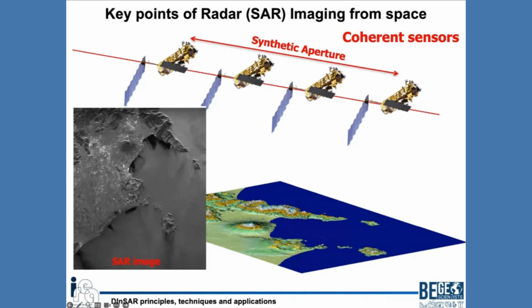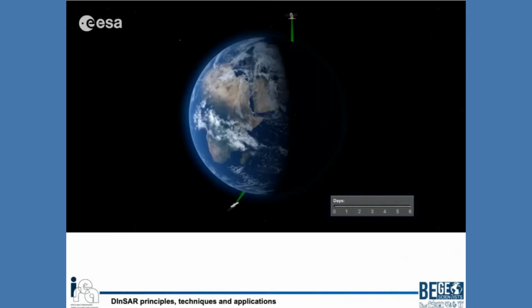This is just the amplitude of the radar image, because the radar image is a complex image. So we have an amplitude and the phase. Here we can just represent the amplitude. This is the most beautiful place in the world. This is the Napoli Bay Area, where I live. This is an image that we can represent with the amplitude and with a resolution of just a few meters. So how does this kind of satellite work?